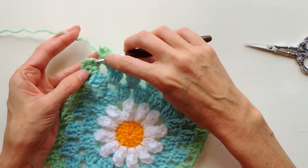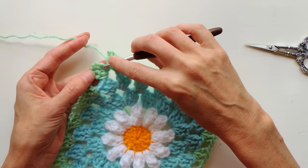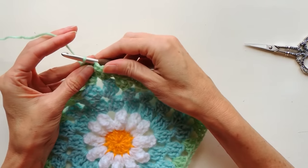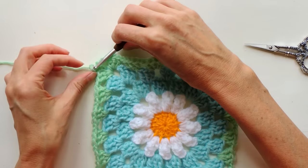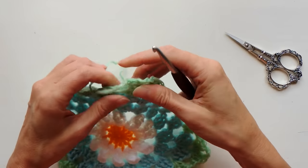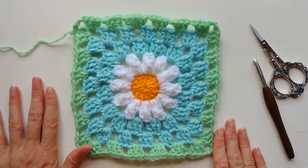So by that space, I mean the third chain from the base or the first stitch that's at the same height as the rest of them, basically. So one, two, three. It's this guy here. So I'm going to slip stitch that to join. And do a little chain just to make sure it doesn't come out, like if I don't join it right away, it'll buy me some time. That's basically a knot, so I'm sure that it's not going anywhere. So that's our cute little square. That is the Daisy Granny square.